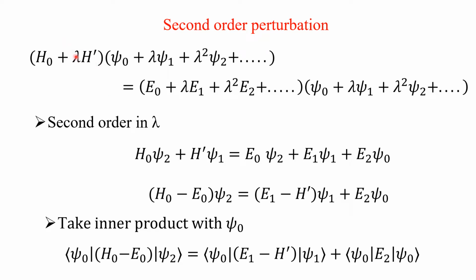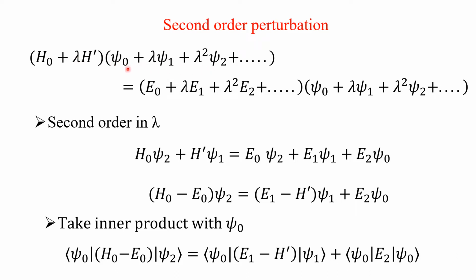The reason for introducing the lambda parameter, I have already explained in my earlier lecture on first order perturbation theory. So the Hamiltonian can be written into two parts. One is the unperturbed Hamiltonian H naught. The other one is the perturbed Hamiltonian H prime with lambda parameter. So here lambda 0 means unperturbed system. Lambda is 1 means maximum perturbed.